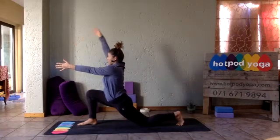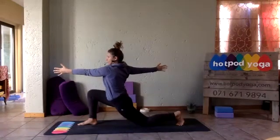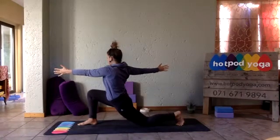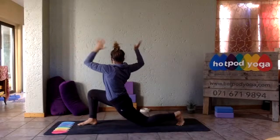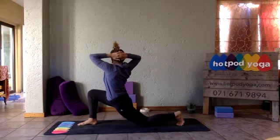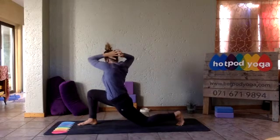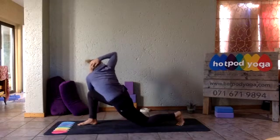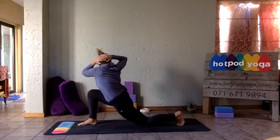Circle your right arm up to the roof and back behind you. See if you can take a little twist here, looking back to your right thumb. And then interlace your hands behind your head. Twist a little bit more and see if you can take your left elbow onto the outside of your right knee. If it doesn't touch, that's okay.